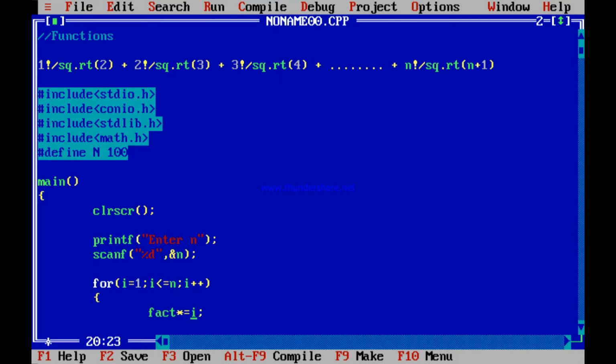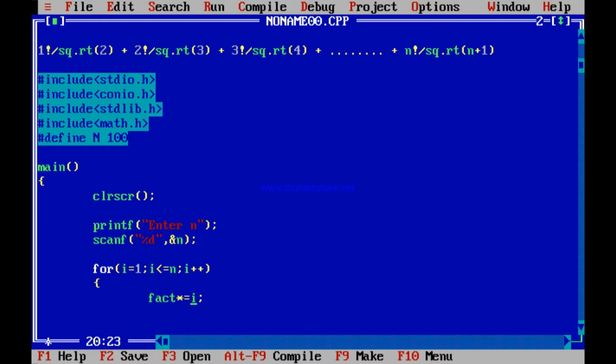Say 2 factorial is already there in fact. If I multiply 3 with it, I get 3 into 2 factorial, which is 3 factorial. If I multiply 4 with 3 factorial, I get 4 factorial. If I multiply 5 with 4 factorial, I get 5 factorial.